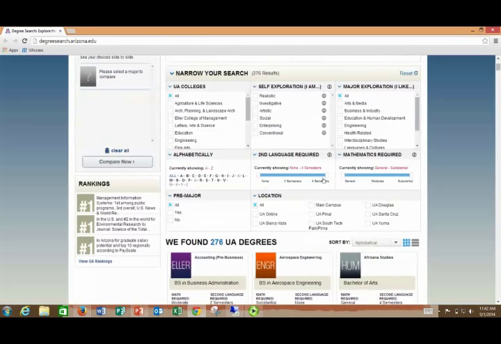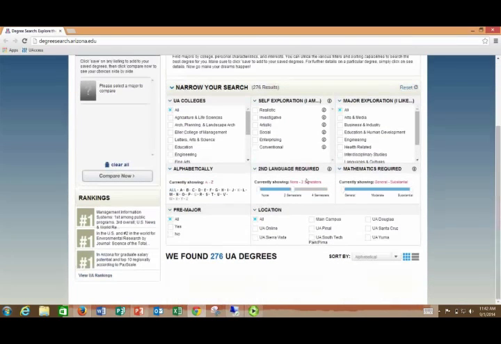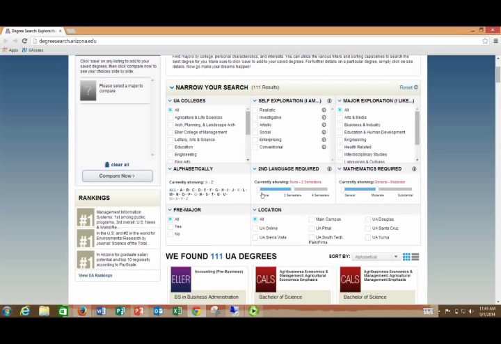It allows you to choose your preferred second language level and mathematics level. So you can change it from general to moderate to substantial. You can change the language from none to 2 semesters to 4 semesters. It allows you to choose by self-descriptors. So if you're an artistic person and you want to find an artistic major, it also allows you to look by topics that you might like.